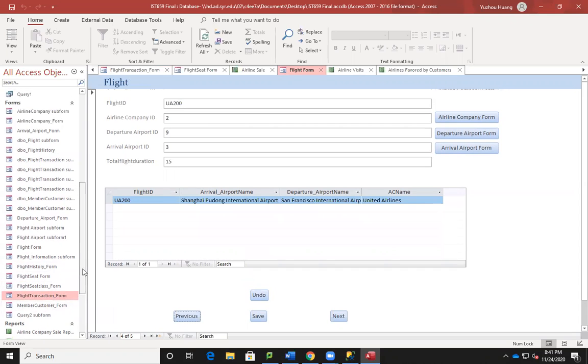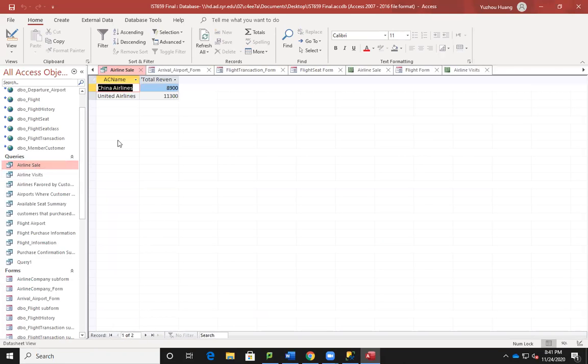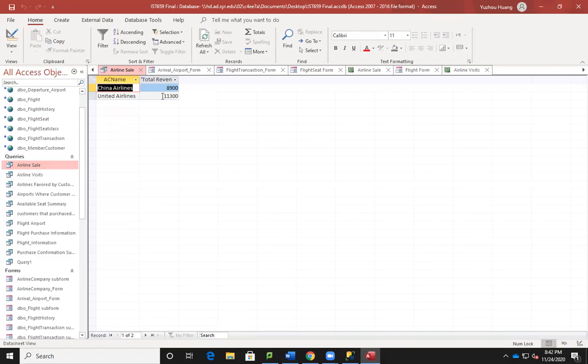Also for the administrators, they can access the queries. For example, they can click the airline sale queries. In the airline queries, they can click view, then go to SQL view, and they can see the queries, and if they have to modify, they can modify it. If that's fine, they can just run it, then see the results.